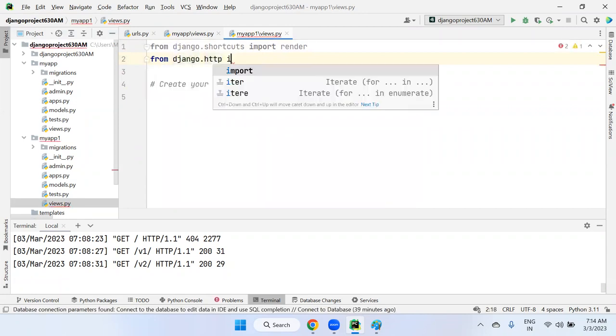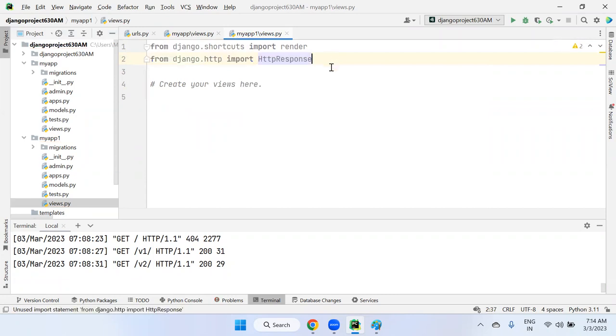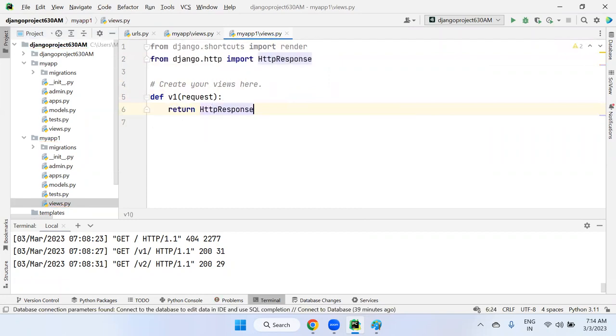From django.http import HttpResponse. Now I'm creating a view v1 with request. Any name you can take for request. Now again I'm returning HttpResponse, giving an h1 section: This is v1 view from my app 1.